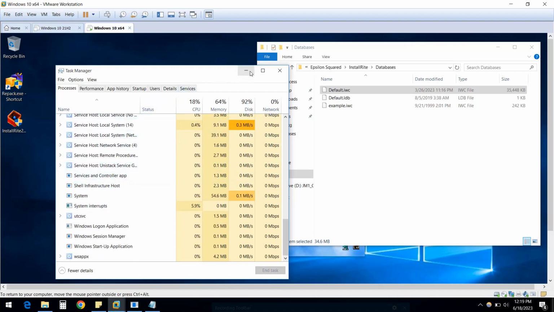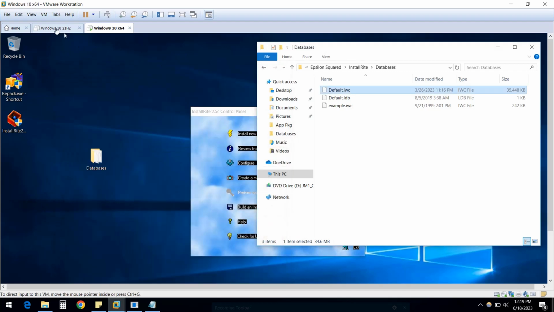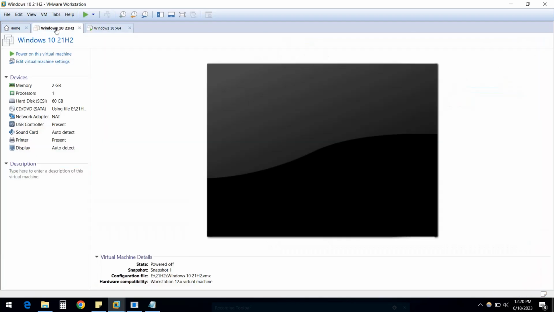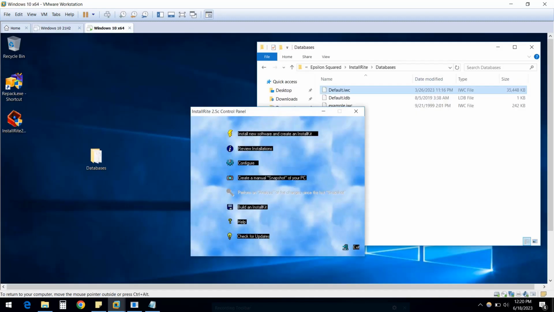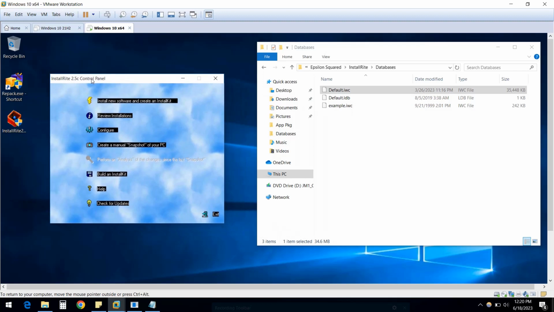So what I can do, this machine I have extra, but it will slow down my machine. So I am skipping this. I will try to explain. If you have watched my InstallRight video, then you are well and good. If you have two machines, then that is good.